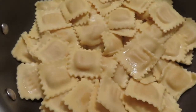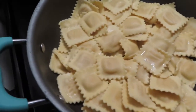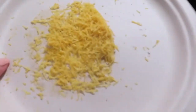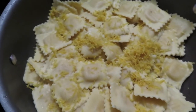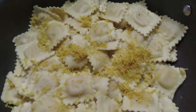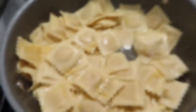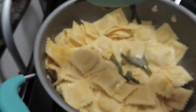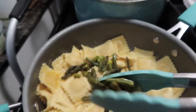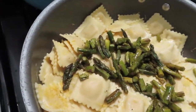So once the pasta is boiled, I add it to another pan. And then what I do next is add some lemon zest — that's what it looks like with the lemon zest. And then next I'm going to add some lemon juice and then parmesan cheese. Then I'll squeeze in the juice from one lemon. Then I'm going to add the asparagus — I did put them in the oven — into the pasta. This is called asparagus and lemon pasta.